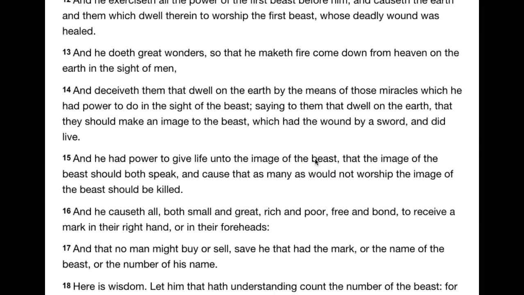So we know that the beast and the image of the beast has to do something with the Roman Catholic Church. We know it has to do with the Vatican, and we know it has to do with papal Rome. And as I proved in my Mark of the Beast video in part 1, I even told you and showed you of hidden history in the Inquisition that took place between the years 538 AD and 1798 AD, and how the Roman Catholic Church is responsible for the deaths of tens of millions, if not hundreds of millions, of people during these times, with their heresies and all of their other heretical nonsense that they put in and enforced in order for the world to worship the beast.